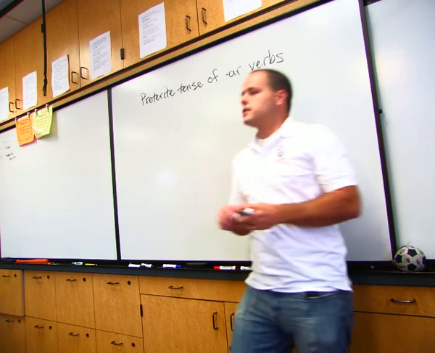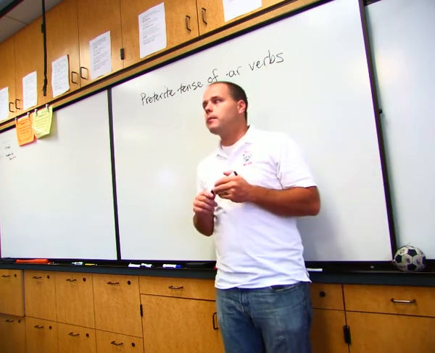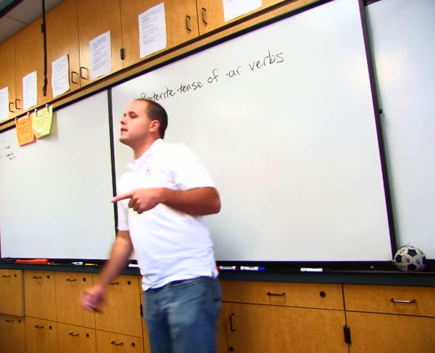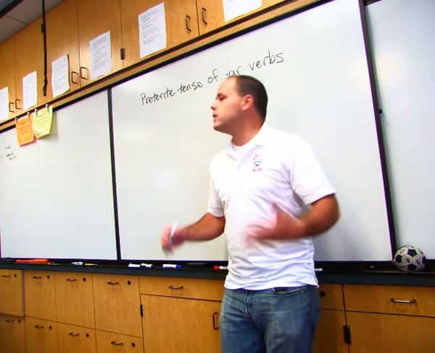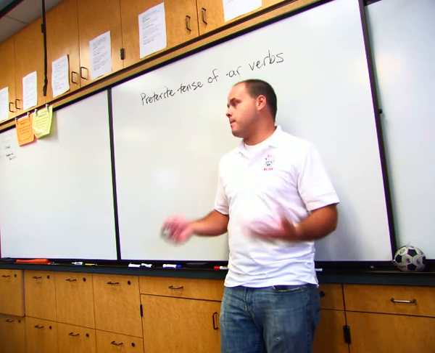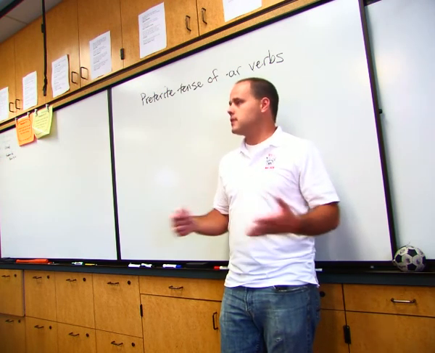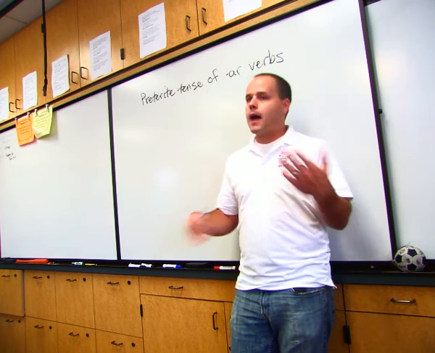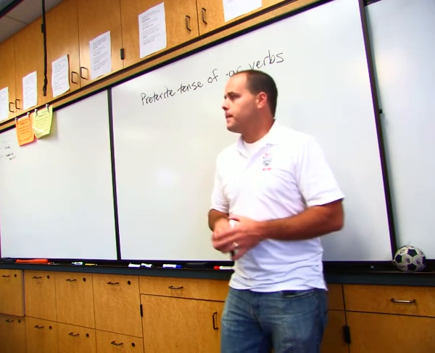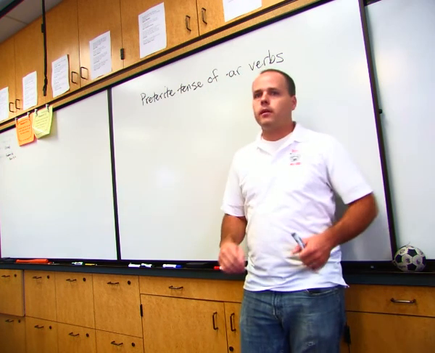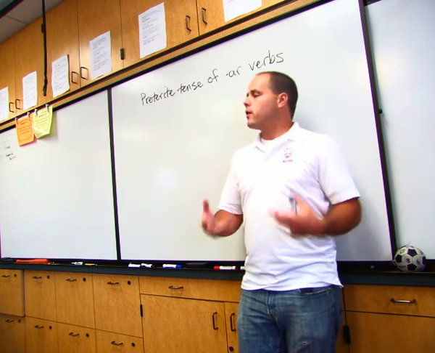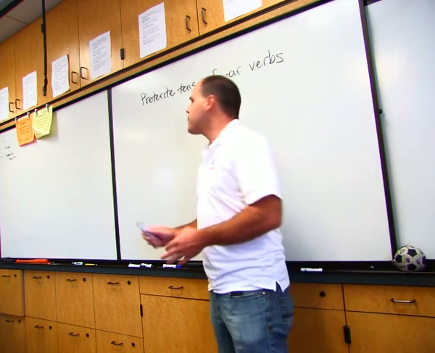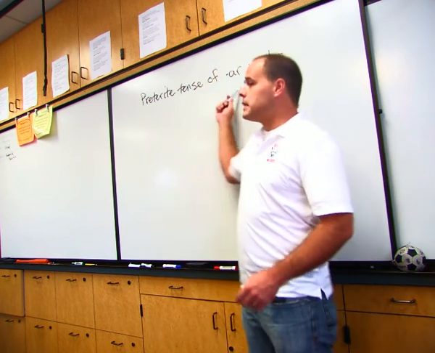Now, does anybody know what the preterite tense is? Have you ever heard of it? Probably not. The preterite tense is also known as the simple past tense, and that's really what it is. It's just explaining that something happened. The imperfect tense in Spanish explains what was happening or what used to happen, like going to the beach all the time when I was little, or I was walking. Preterite tense is just an event, something happened: I spoke with my teacher. Past tense, simple. That's what we're going to be talking about, and we're only going to be dealing with the AR verbs today.